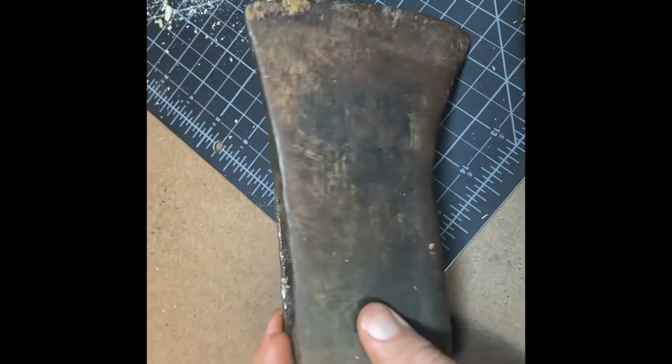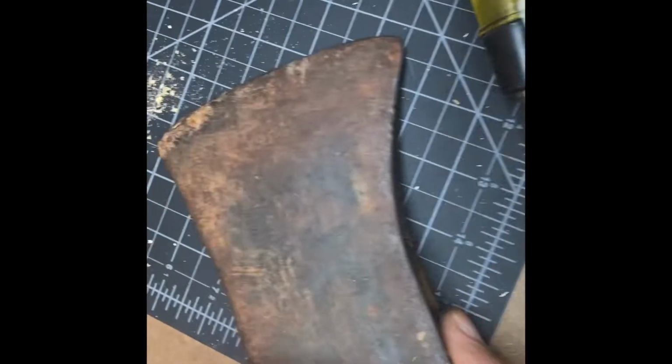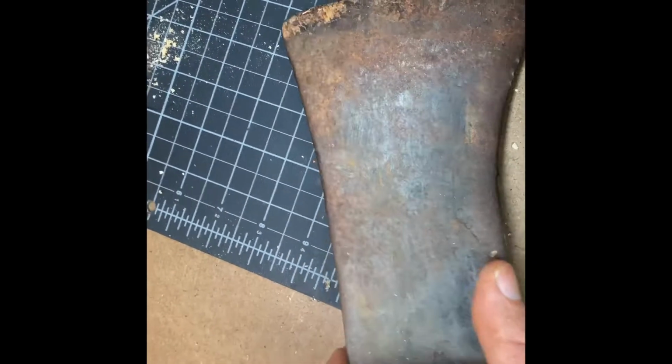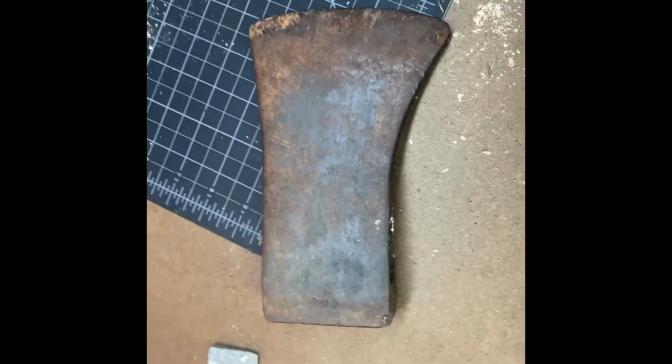Okay. After a little bit of work, I got the axe head off. I'm not gonna lie, it was a little harder than I thought it was gonna be. But I got that little wedge out. So now we're ready to go on to the next part of getting this all nice and cleaned up and then getting a new handle on it.